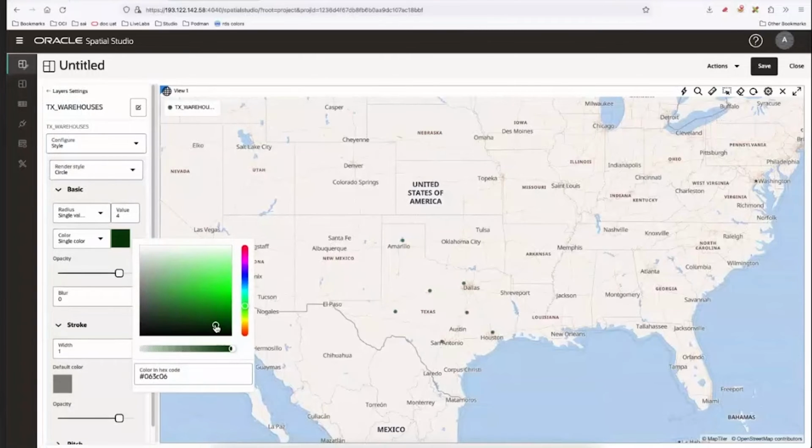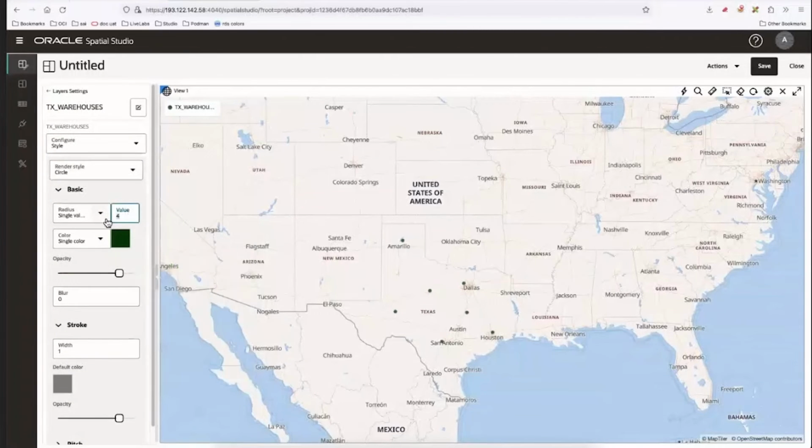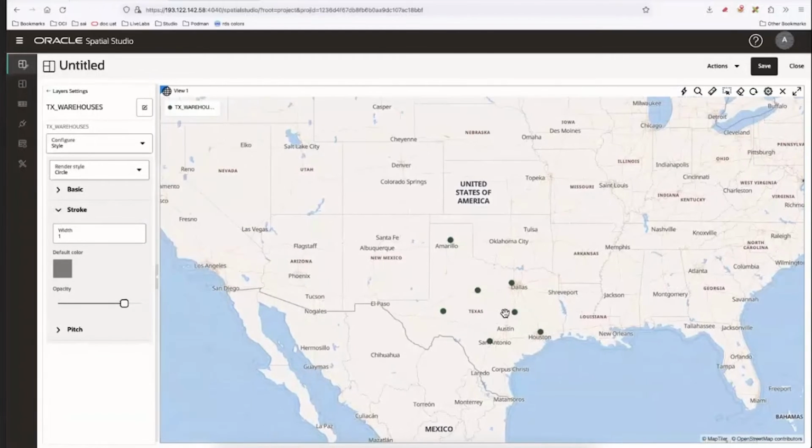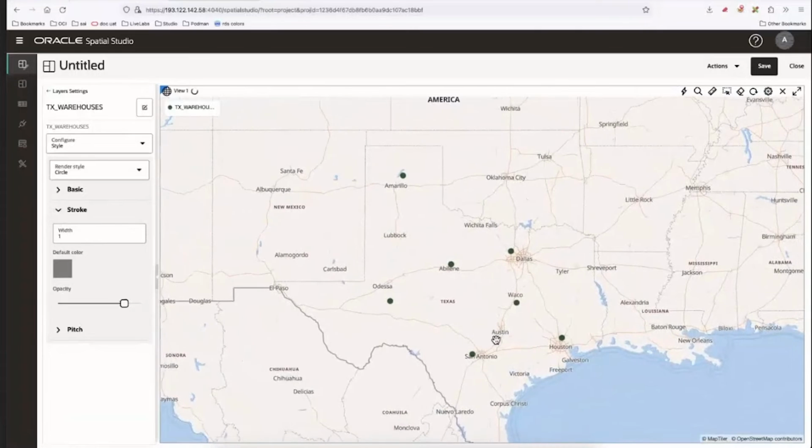And what we want to do now is a routing example. The way this works is you can route from point locations to either a coordinate or a pin that you drop in the map. So in this case, I'll just right click and say drop pin. I could have entered a specific coordinate, but the idea is I want to route each of those locations to this pin that I've dropped.